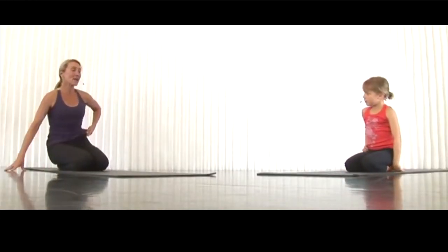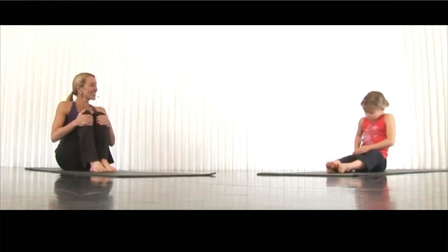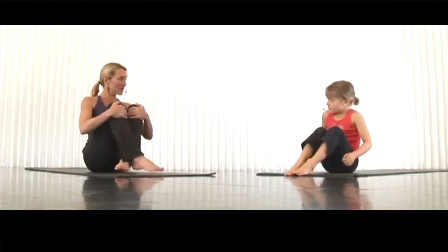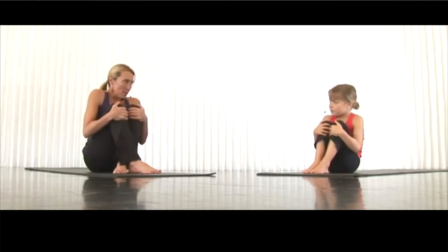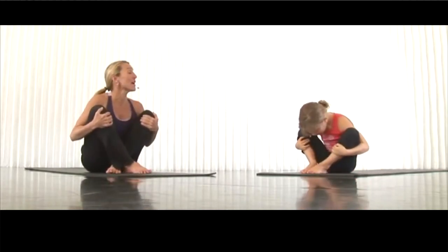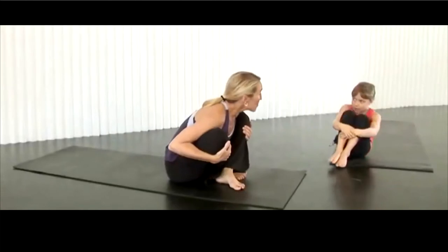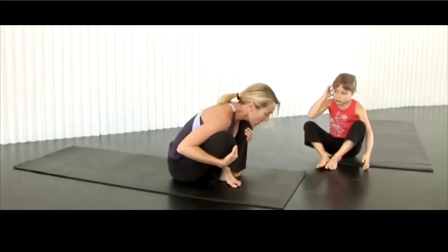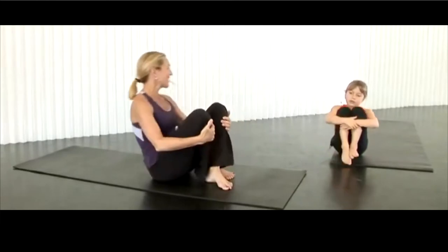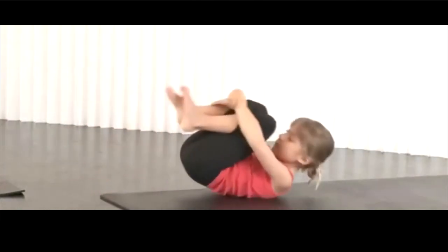Now sit up, and we're going to go into our rock and roll stretch. So we're going to sit with our legs crossed in front of us. Make sure you have room behind you so you don't hit anyone else on the mat. Tuck your knees into your chest and roll back and forth. Great job. Keep going, back and forth. Just a couple more.